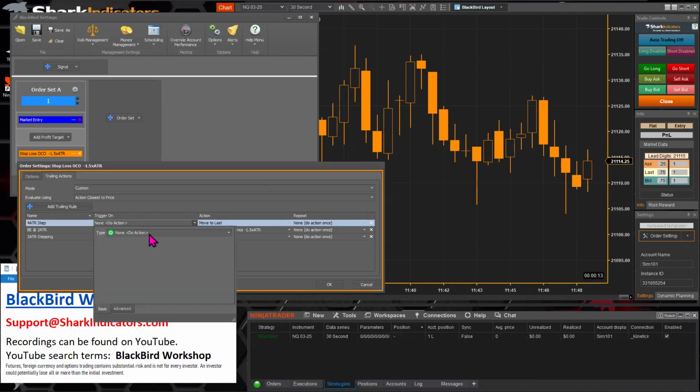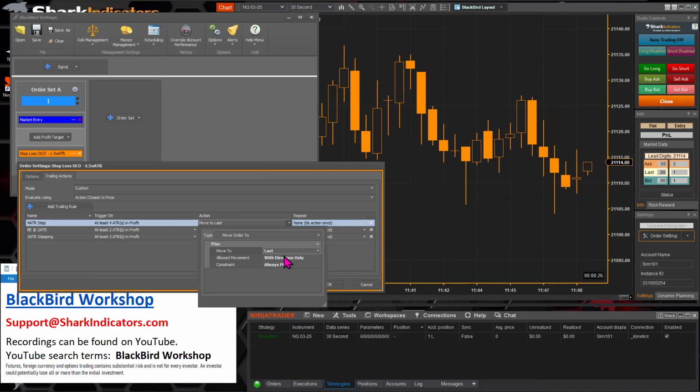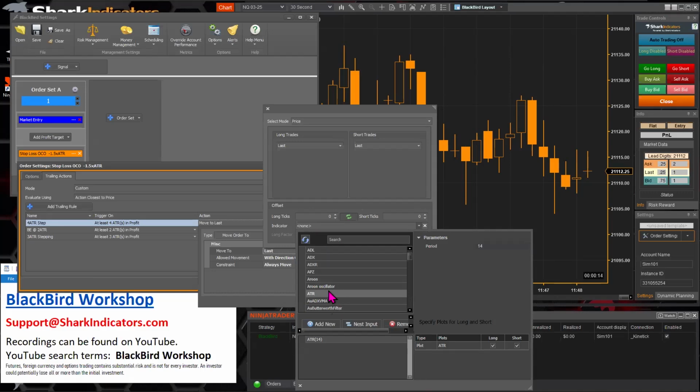Once again, go into the trigger. This time, Alvin's example says, okay, once we get to 4 ATRs of profit, then we'll tighten our stop loss.